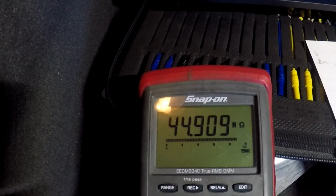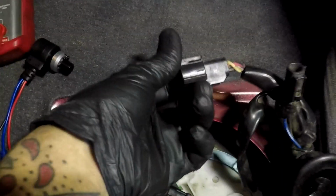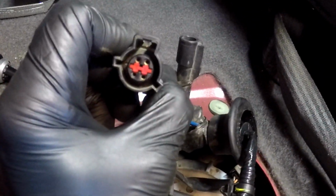Does it need a fuel level sensor? Yes, it does. We're not done though. We need to verify that the gauge is working. So what we're gonna do, we're gonna install this variable resistor into the same colored wires, but we are going onto the body harness. Gonna probe right into there.